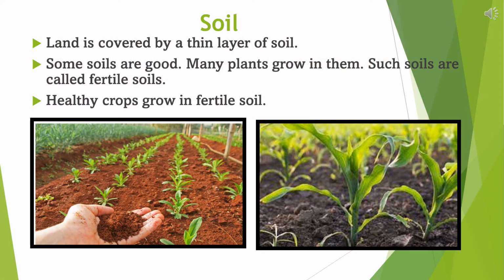Dear students, do you know that land is covered by a thin layer of soil? In deserts and rocky places, there is very little soil. That's why very few plants can grow in deserts and rocky places. But some soils are very good and many plants grow in them. Such soils are called fertile soils. And healthy crops grow in fertile soils.